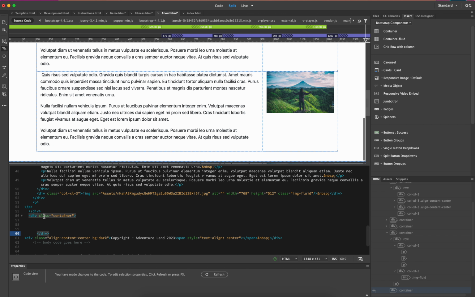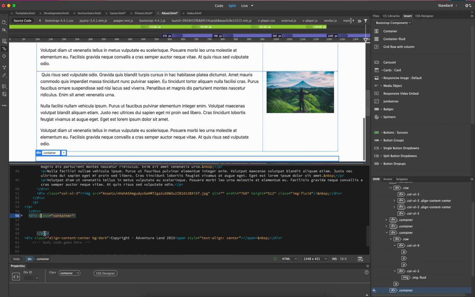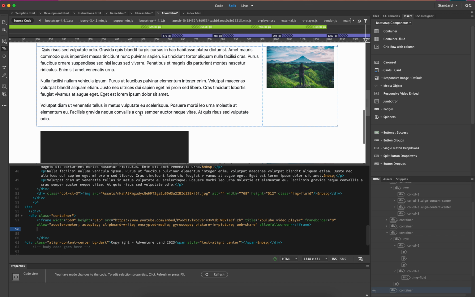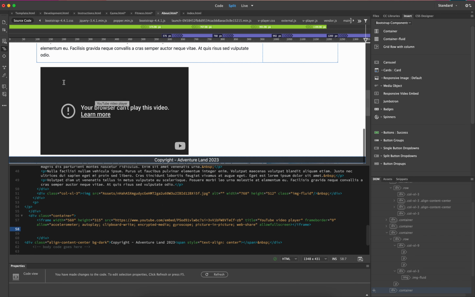You'll notice this container is here. It's the one that I'm using, and you'll see I've got open tags and close tags. There's the close tag, and this correlates with this. If you're ever in doubt, if you select the end or the start, it highlights where the other part is. So we make sure the code is pasted inside this container, otherwise it won't work. Okay, so you can see now I have pasted that in. Although Dreamweaver does say this doesn't work, trust me, it does.